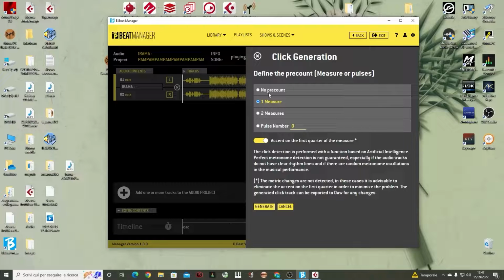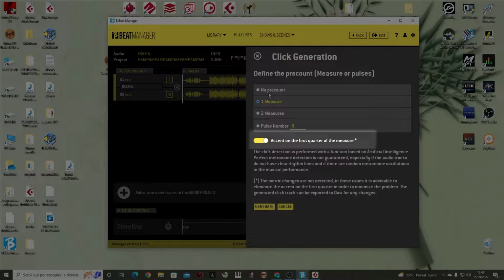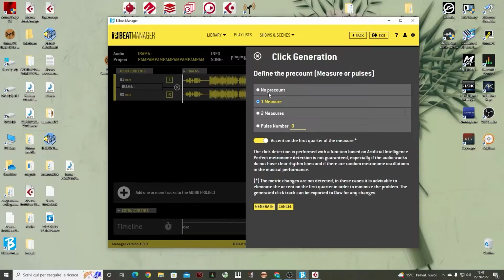If we want, for example, to put 3 pulses or 6 pulses that obviously follow the rhythm of the backing tracks that we have taken in analysis, we can do so. The other option allows us to put an accent on the first quarter, on the first beat of the musical measure, and from this page we can basically generate the click.